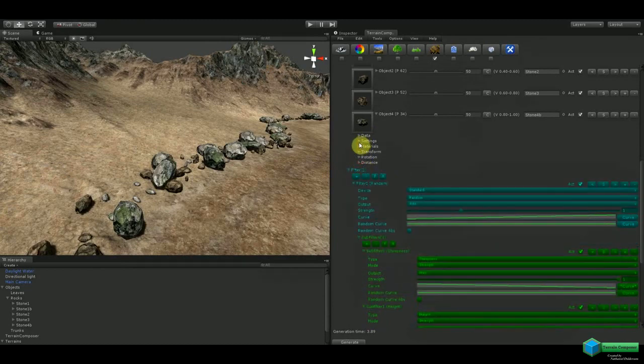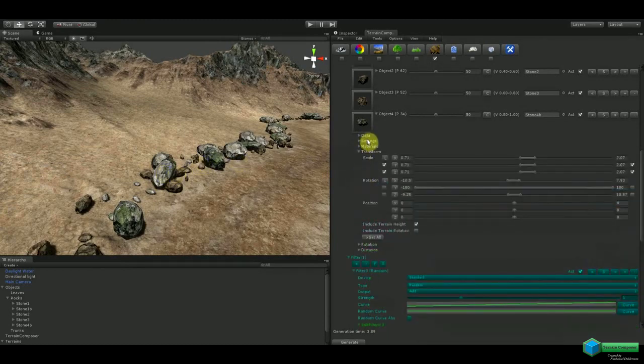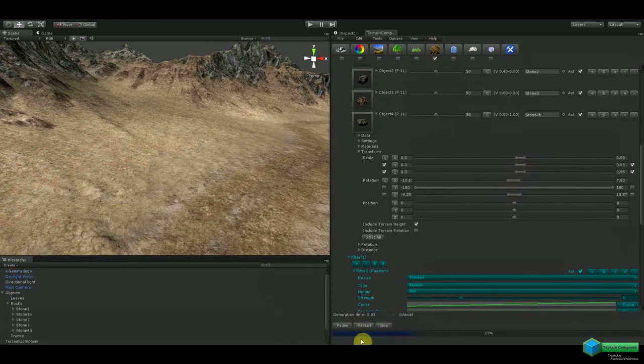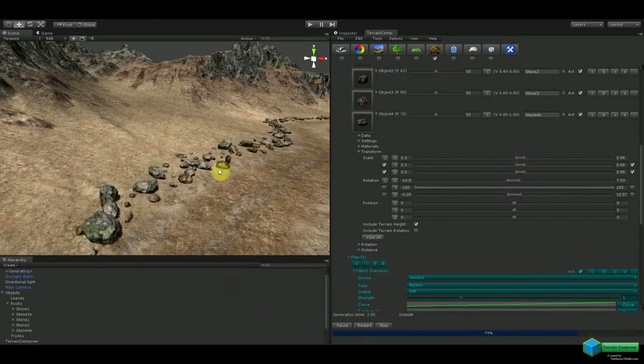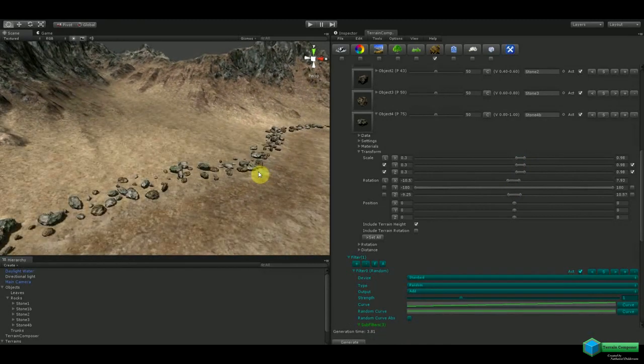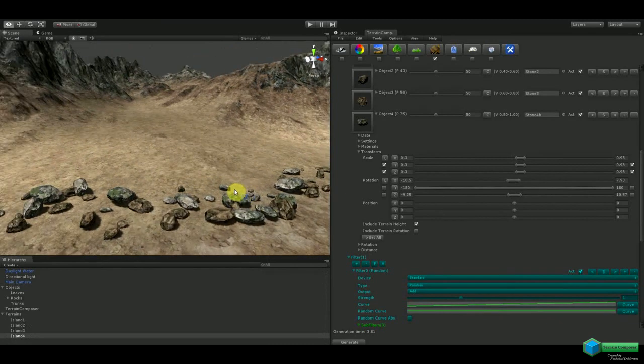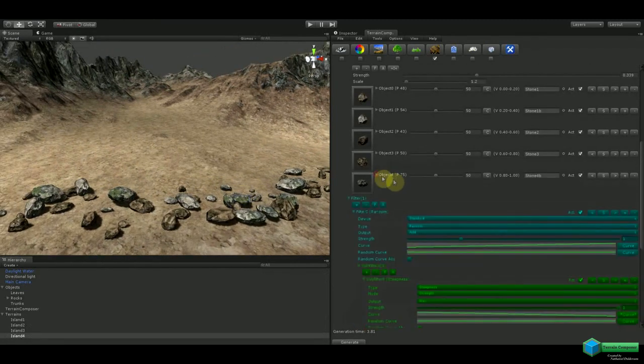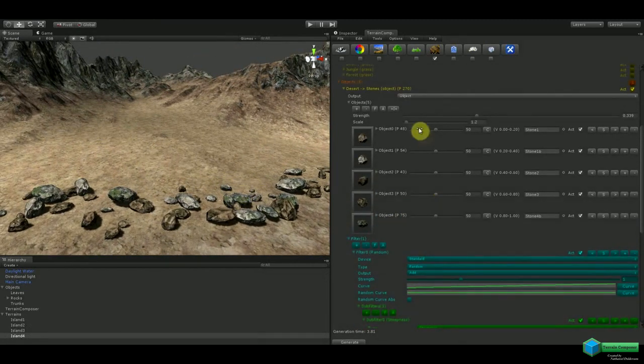But I want this object stone 4, this one, I want the scale to be smaller. It's a little bit too big, so we'll move that down and click generate again. Yeah, that looks much nicer. Yes, this is fine. So we placed our stones, and you can set the total scale here. That's also very easy.